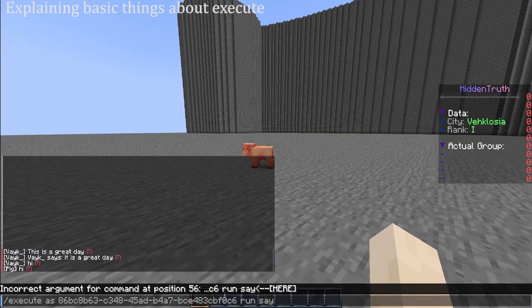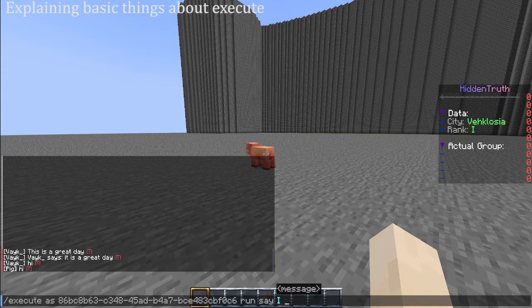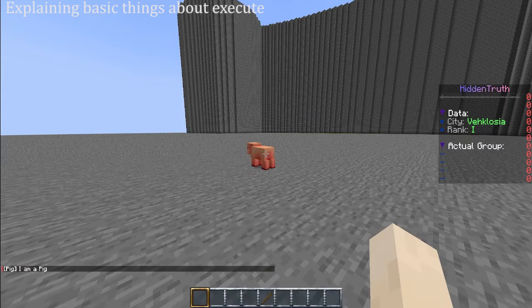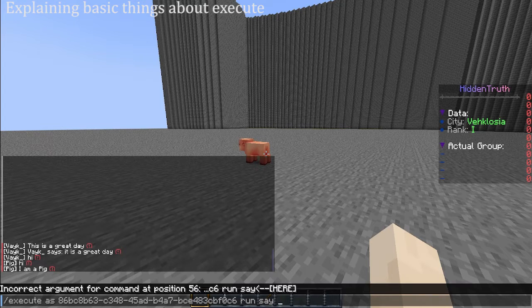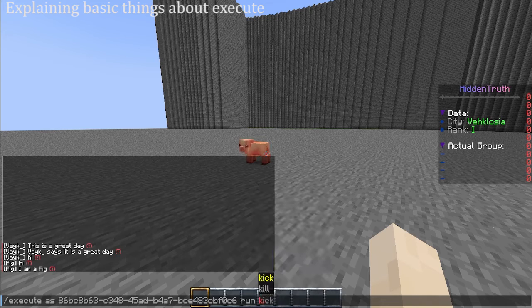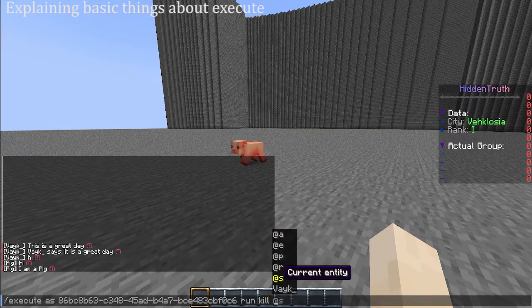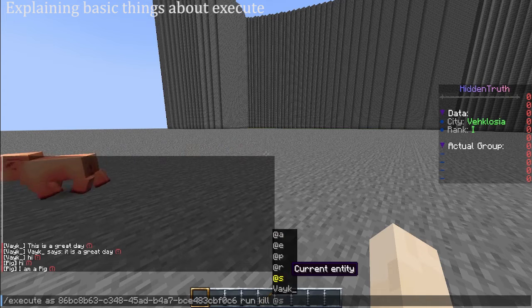Okay, if we run say I am @s, it says I am a pig, because @s refers to the entity that is sending the command, and in this case we're executing the command as the pig, so the entity that is sending the command is the pig. If we run another command, for example kill, and we refer to @s, it will kill the current entity.